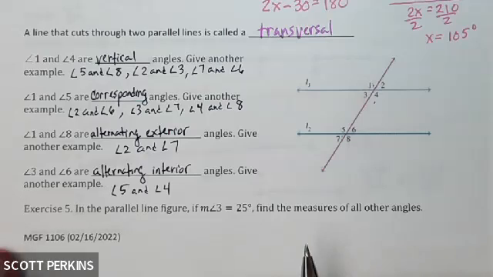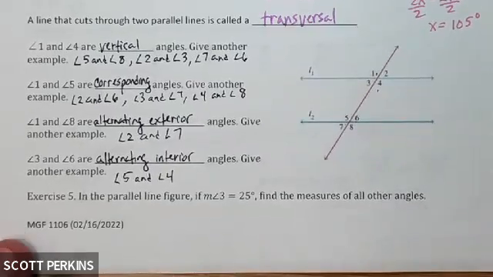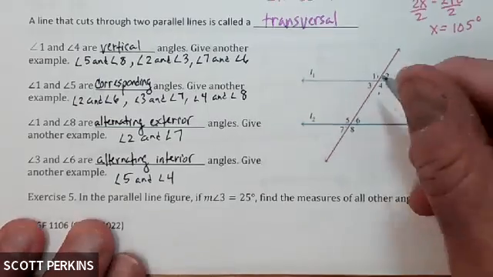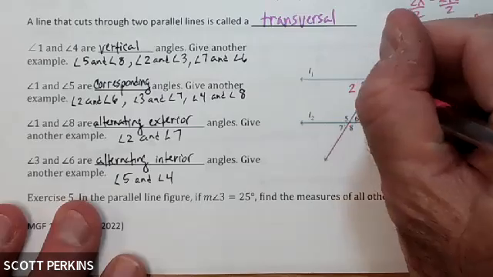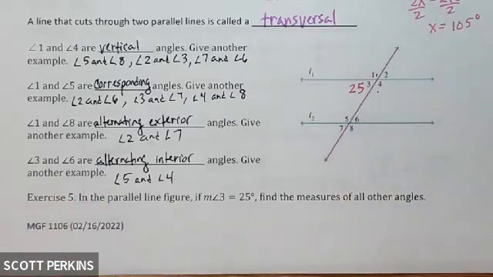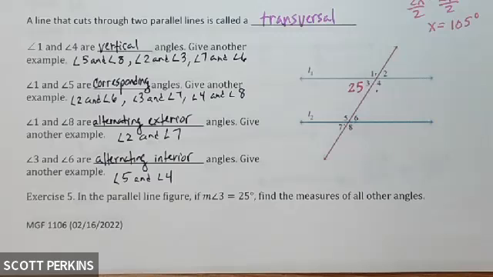And so here's the last exercise. I love to put a little exercise like this on the test. I hope you'll find it to be nice and relaxing and straightforward. So in exercise 5, I've told you that the measure of angle 3 is 25 degrees. So angle 3 is right here. I'm just going to put a 25 right there. And so now you're going to help me, and we are going to define the measure of all 7 other angles with all the tools at our disposal from this section.